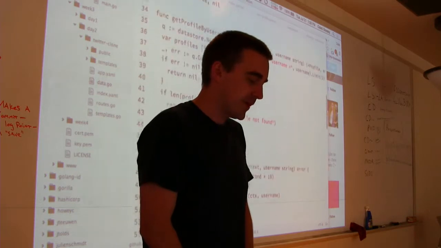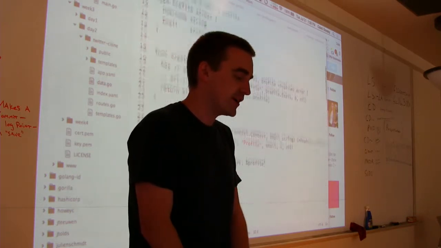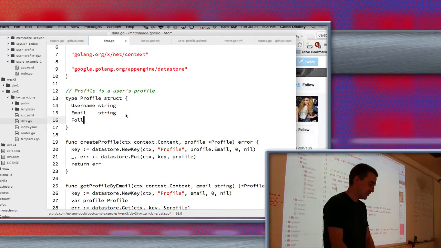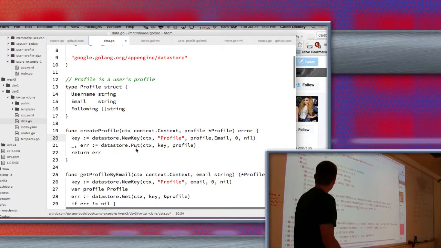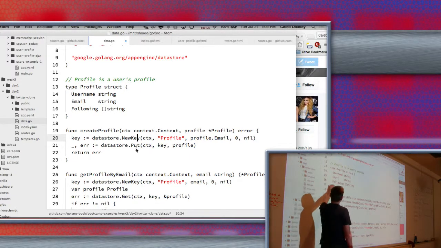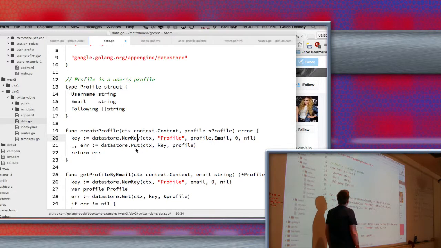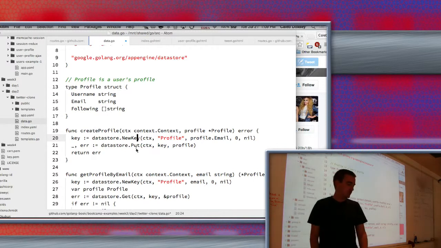As far as how you implement that, there are lots of different ways. I can give you maybe some suggestions. One would be really simple. Just change your profile, add to it following in the list of strings, and this would list every single account you're following. And that may be the easiest way to do this.